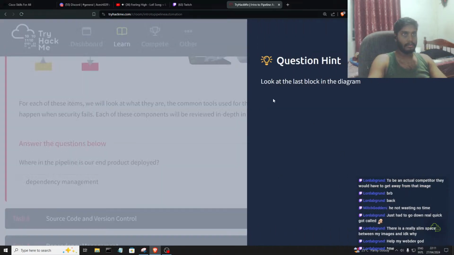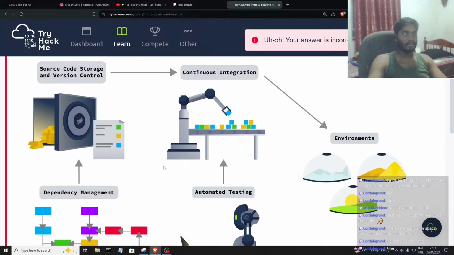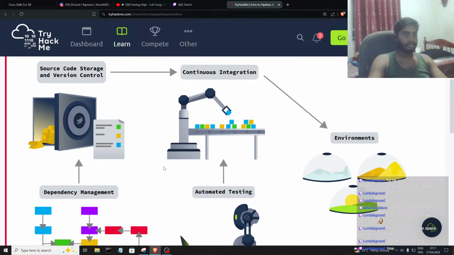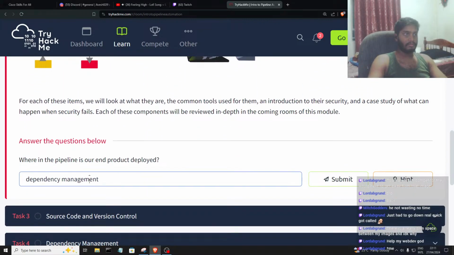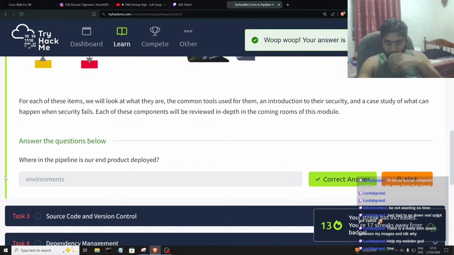No. Look at the last block in the diagram. Oh, the last block is the... What's the last block? Is it the environments? I'm guessing it's the environments. Yeah, I mean, I guess you would be deployed in an environment, right? Yeah, there we go. My fault.